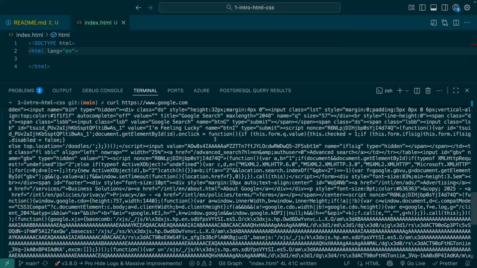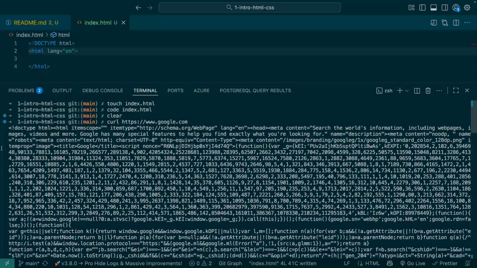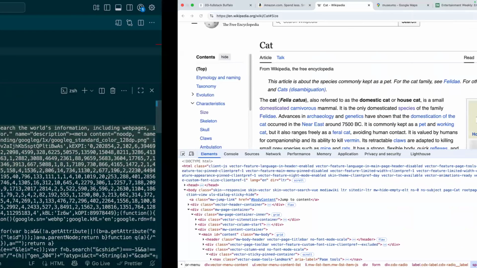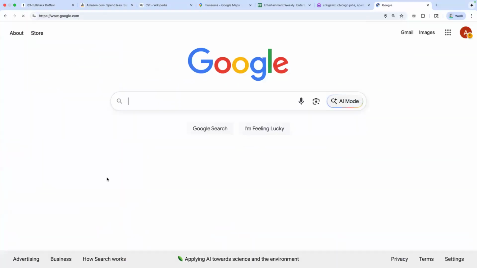And this is really messy, but what this is is the text of an HTML file. Like when you go to google.com in the browser, the Google server sends back a bunch of HTML as text, and the browser renders that text into what we see here on the screen and builds that document object model.